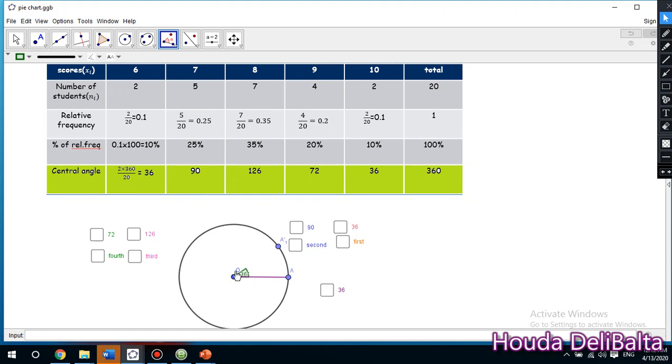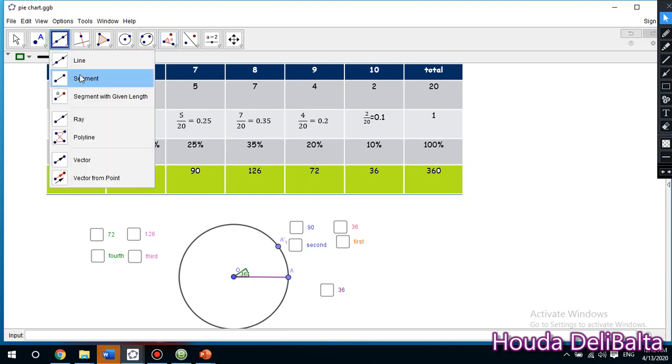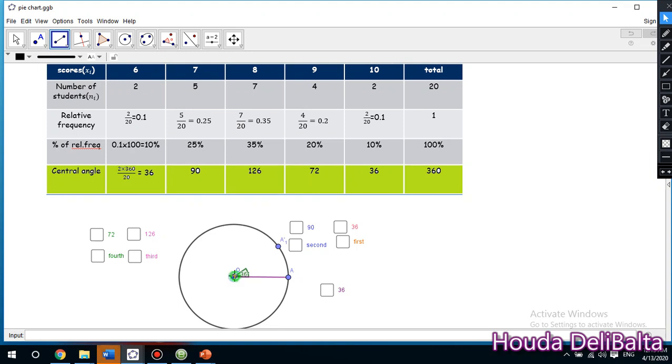Here is the angle. I just have to join it with a segment, as you do with the protractor, the same idea. Okay? Now, I prepared the angles and I'm going to show you them. First angle is 36, so I'll press here 36 and then I join it with a segment. Then I have to put the protractor on this segment, not on this. I have to move like this.